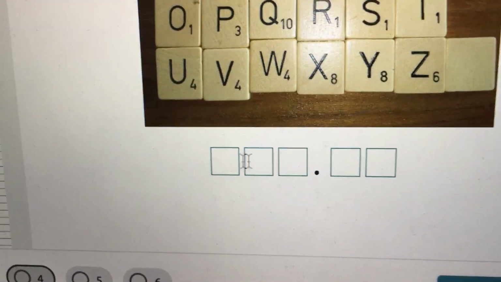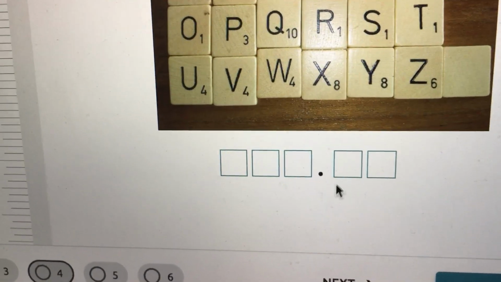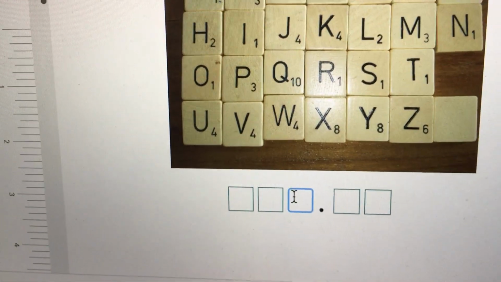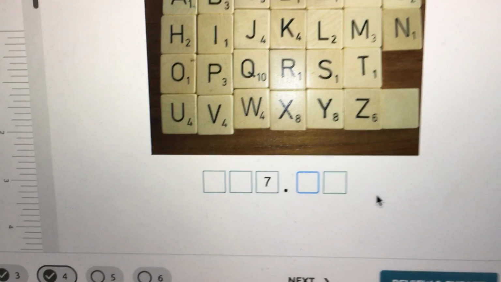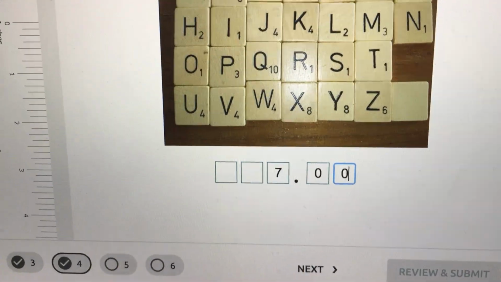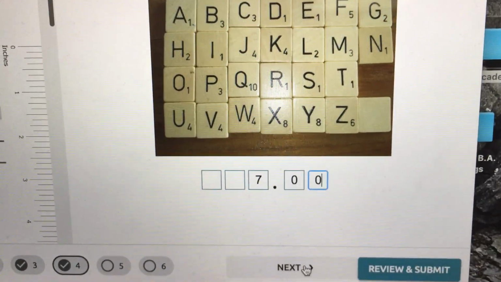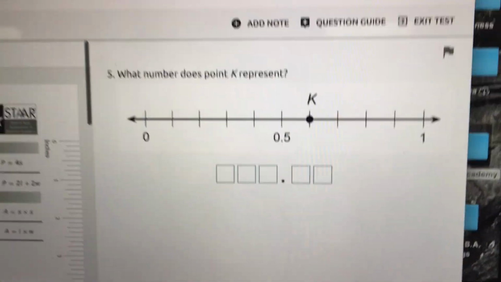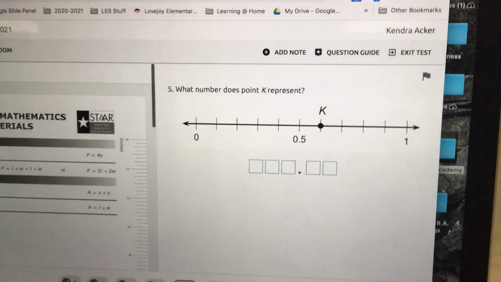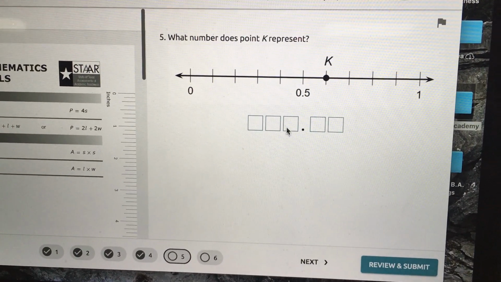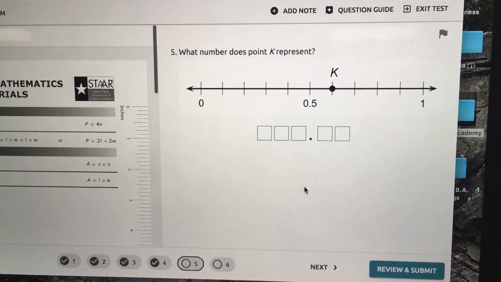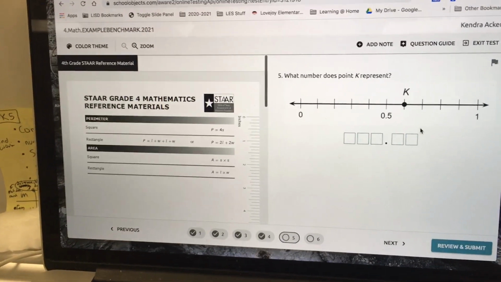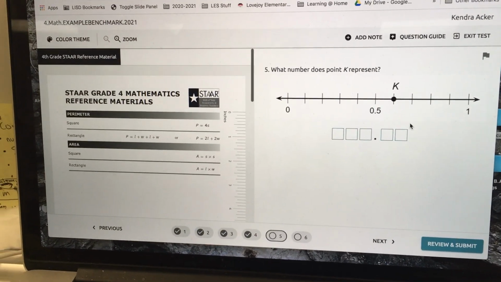Our students know that this is a decimal because there's a decimal point. And so the number 7 would just be filled in like this. I do not need to put in any more digits, but I can, if I'd like to, put 7.00. That would be fine. All right, so that's going to be the way that this goes. I'm just going to stop there, and that is kind of the way that this assessment will go on Thursday and Friday.